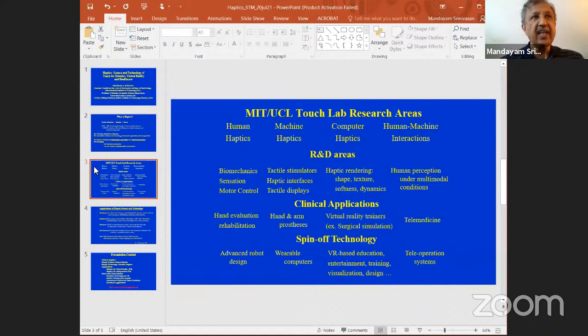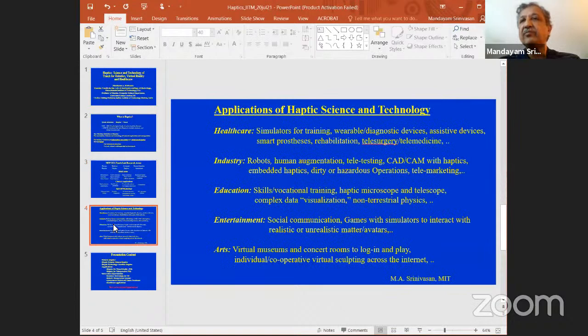So multiple applications which I list here, but one of the things Manivannan wanted to talk about was the research that we are doing at UCL right now. Primarily, one of the things that we have built recently is a teleoperation system, which is essentially like an electromechanical microscope. Imagine that you have a haptic interface through which you can touch and feel something at human scale. Now it is connected to, let's say, even an atomic force microscope, which has sensors and actuators. Whatever the human commands in terms of moving the haptic interface will control the atomic force microscope.